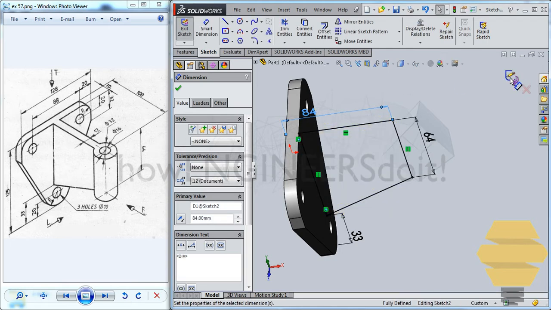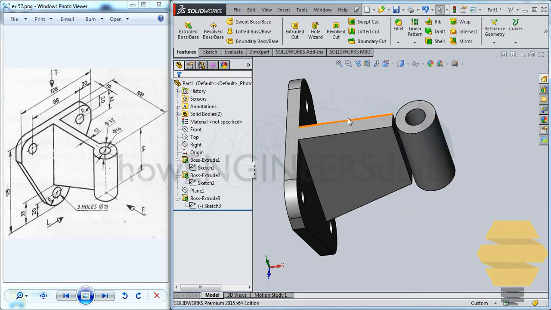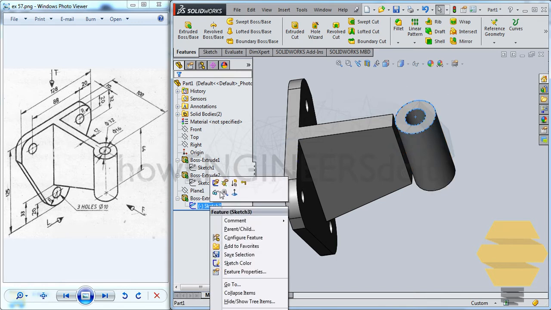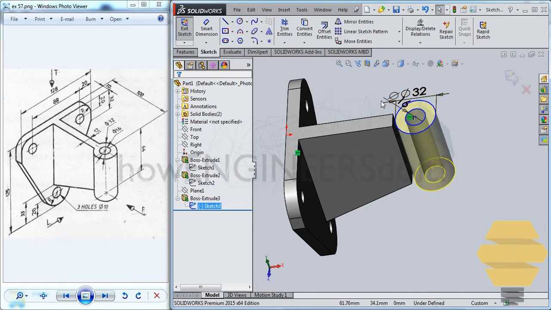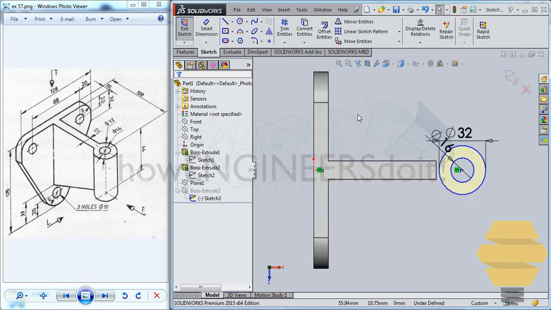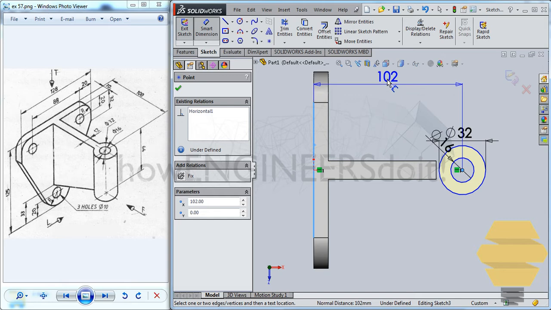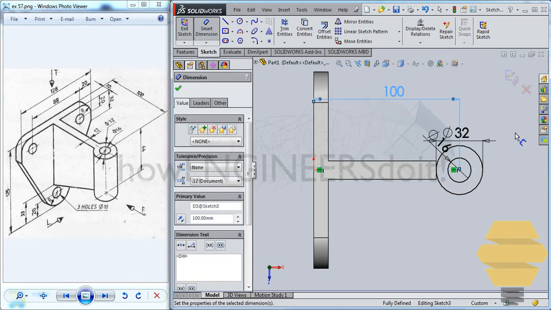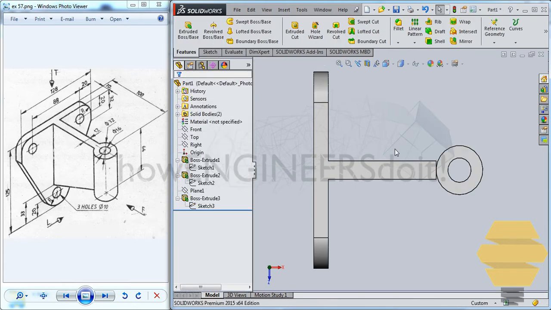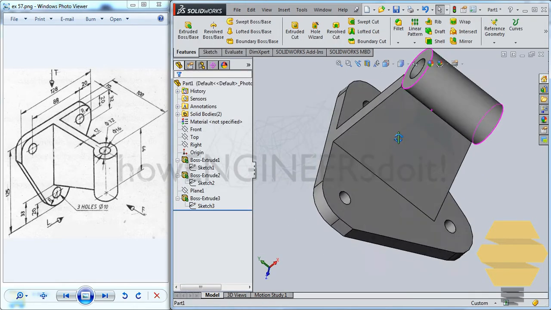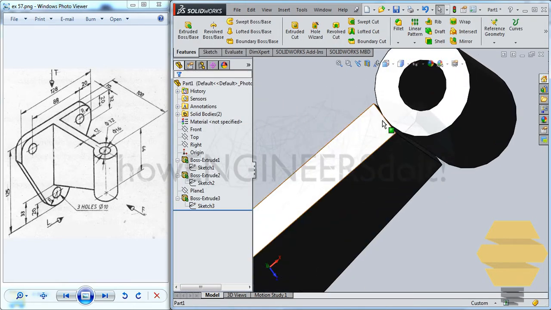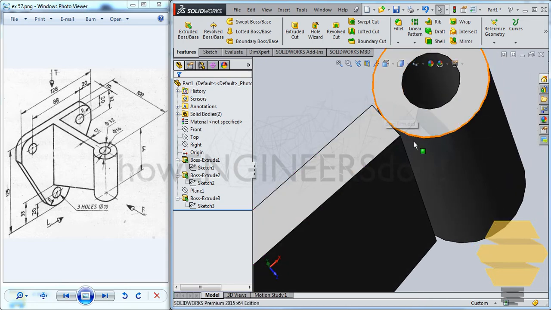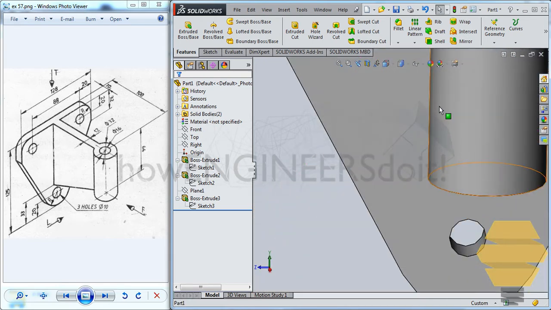Now you can exit sketch, and you can again go for the sketch here, edit sketch, Control 8. Now what we can do is give 100 here. Now you can exit sketch. If you see it from here, you'll be able to see that there's a gap here, and this is where we got completely deviated. Now I'm just going to get back to the topic.